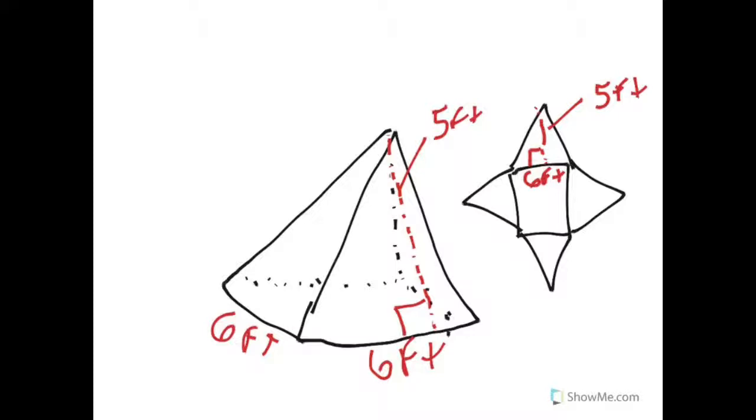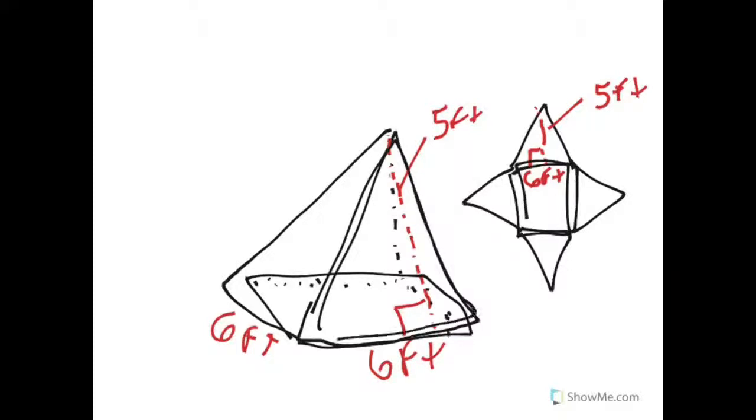But we know that the base of a pyramid is a square. So if I took this apart, and this is what we would call a net, just a net, N-E-T, I know that this base of the pyramid is a square, okay? So I have a square here. And then if I took each of these sides and flipped them out, I'd have 4 triangles.